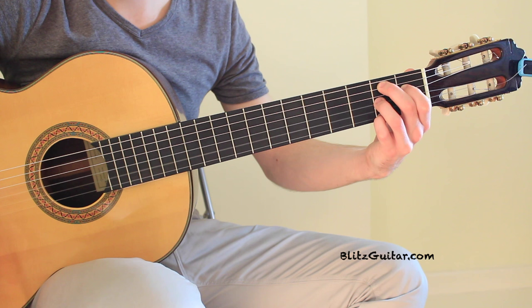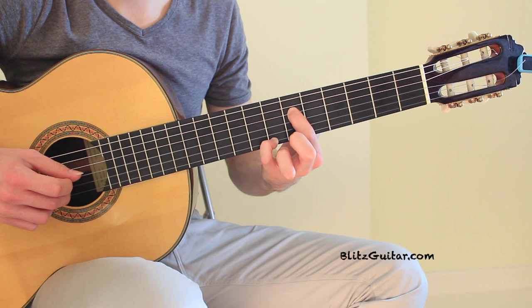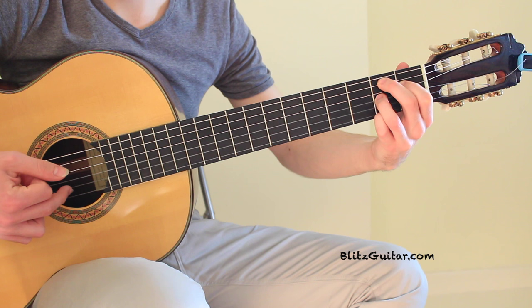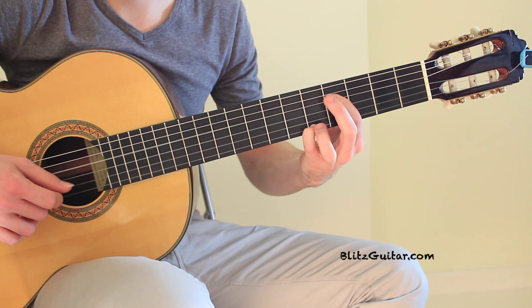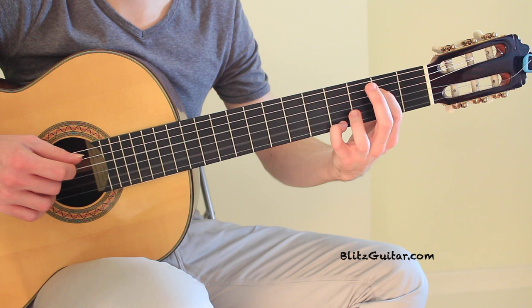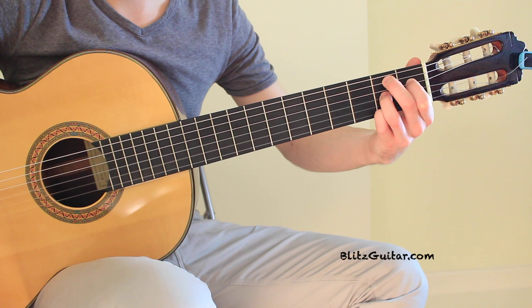Shall we try slowly? The cool thing is that we repeat this twice. So the first line, the first four bars, are exactly the same thing, repeated twice. Keep going.